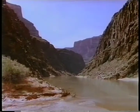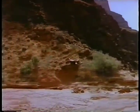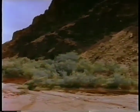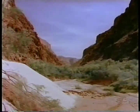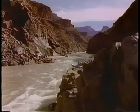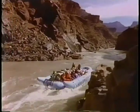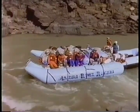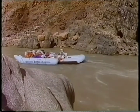The next day, the three men held to their decision and left the expedition here, at what is now called Separation Canyon. At the end of their long climb to the rim, they were mistaken for prospectors who had molested an Indian woman and were killed on the spot by tribesmen. Unaware of their companion's fate, Powell and his remaining men continued on their journey. Two days later, the great walls leveled out, and they emerged safely from the Grand Canyon.